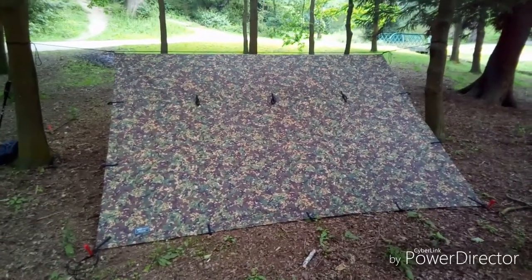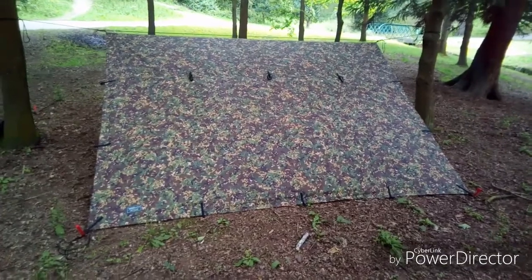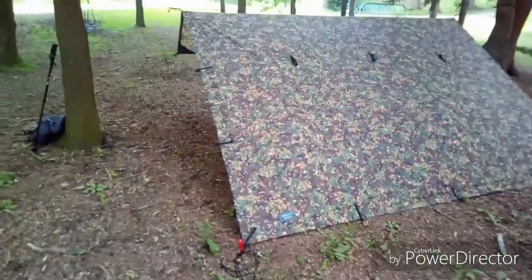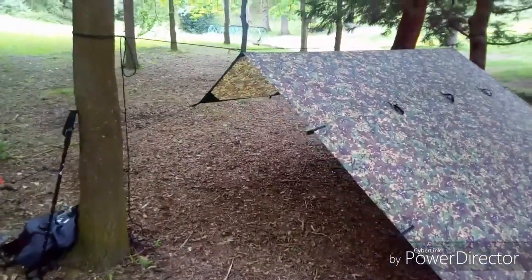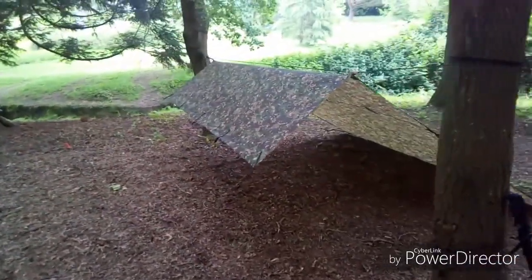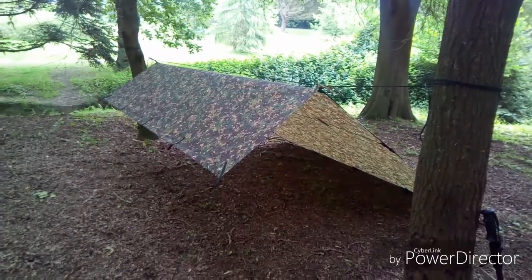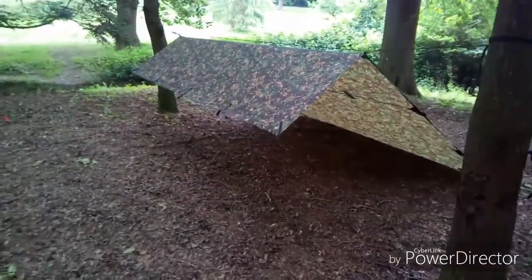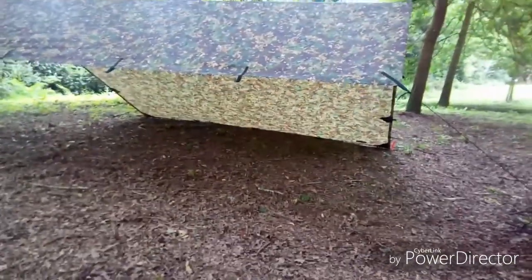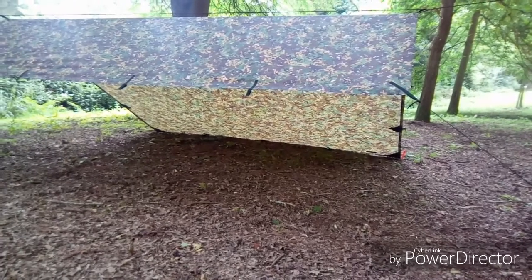If you want a bit of shelter from the weather, but still have it fairly open, this is what I favour really. Simple ridgeline, 2 pegs at the back, but I don't use the end loops, I use the loops 1 space in, so you can make a bit of an overhang there. Just keeps the rain off if it does start to rain a bit. Obviously, again, it's not a storm-proof job, it's one for good weather, but it gives you a certain amount of protection. It's got to be horizontal rain really to blow in that way, unless you've set it up skew if it's blowing in the side, obviously.